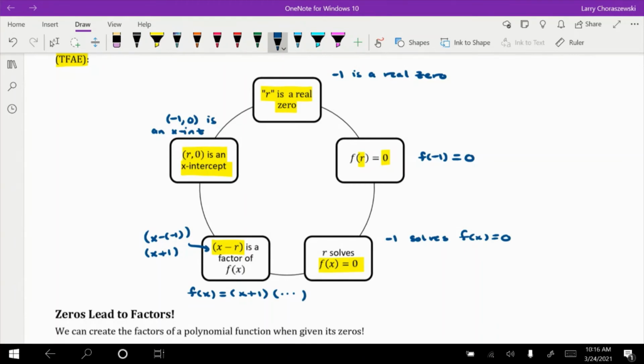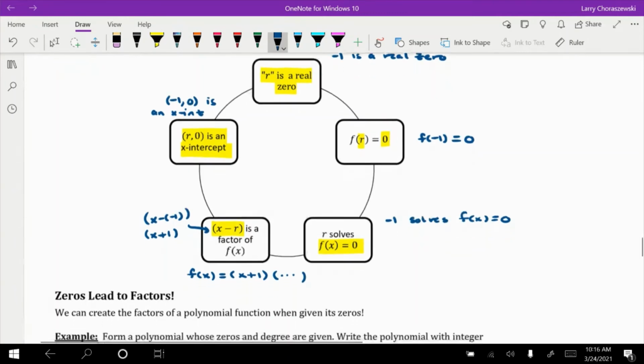Or if we need to figure out what the zeros are, we could look at the graph of the function and figure out the x-intercepts. The x-intercepts would help us identify the zeros of the polynomial function. Okay, so there's a variety of skills that we could do depending on the information we're provided and how we can jump to the information they're requesting.